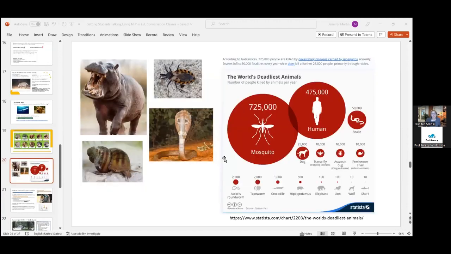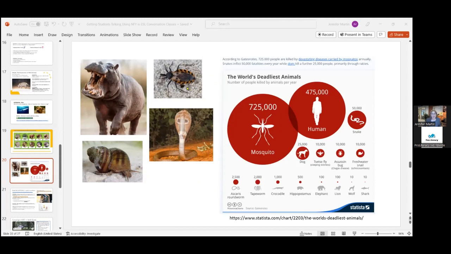So if you do this on the world scale, you will find out that the mosquito is the deadliest animal by far, followed by humans. And then after that, look at that, 725,000 dead, snake, 50,000. And a curious thing to me here is, where is it? Oh, the freshwater snail. Who would think? Snails are more dangerous than sharks. And again, it's the number of interactions, how common they are.